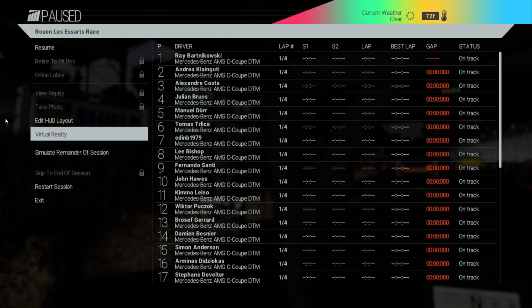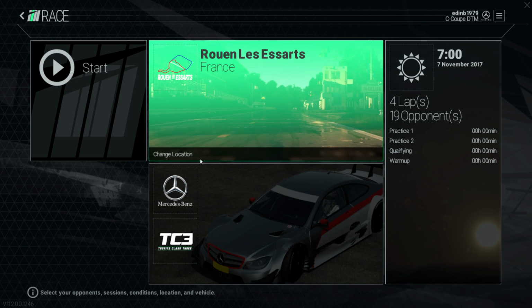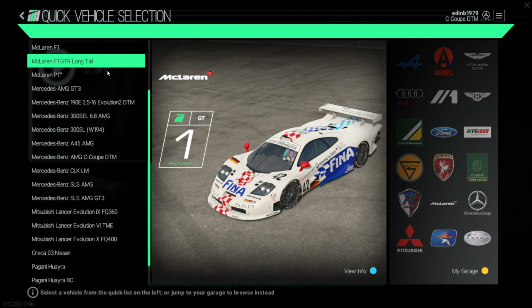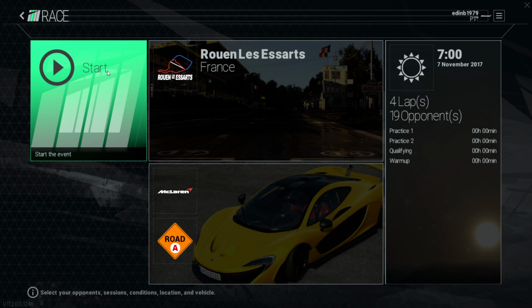Actually, let me change this car. Let me exit out of here. I'm sorry guys, I want to choose a different car. Sorry about that. We'll do this really quick. Let's go with this one, with McLaren. I'll do it. There we go. Let's start.